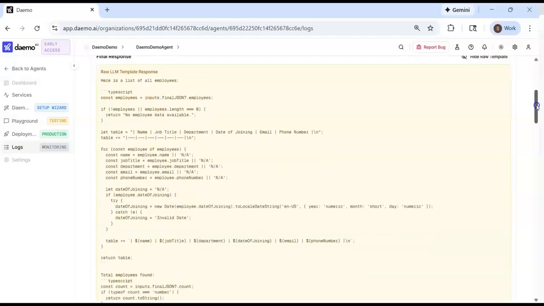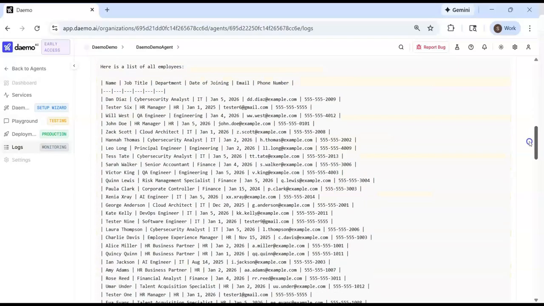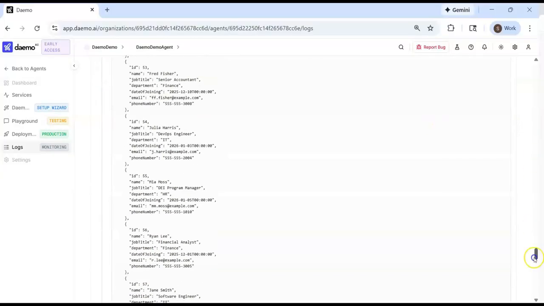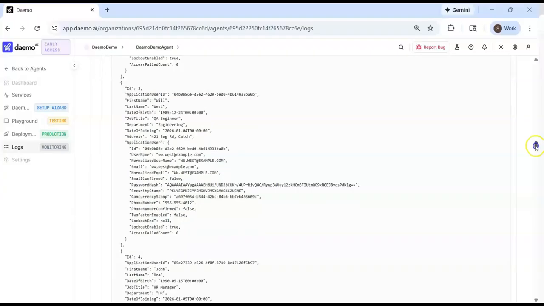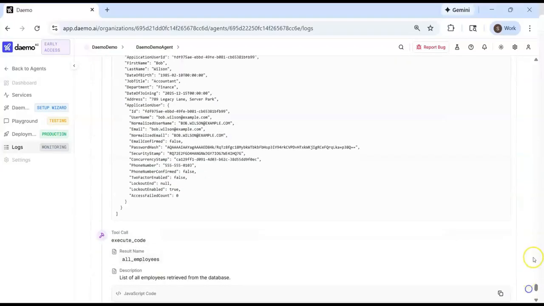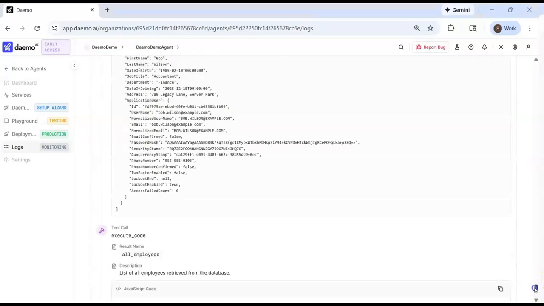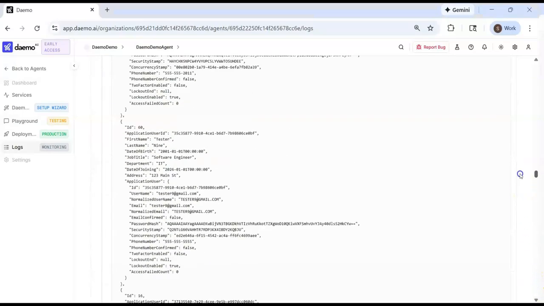You can see the raw template of the LLM. It has processed the data and then the JSON response and then the JavaScript function call.